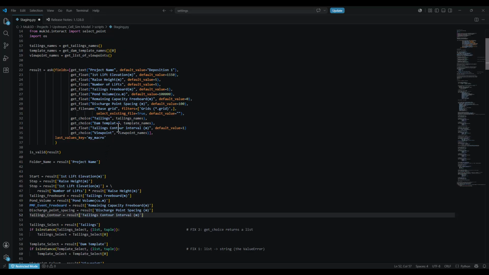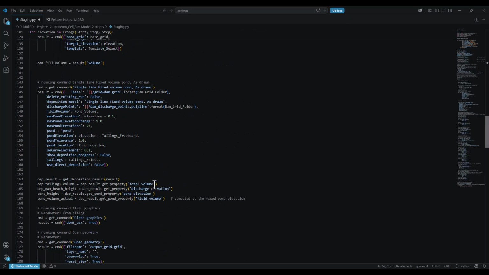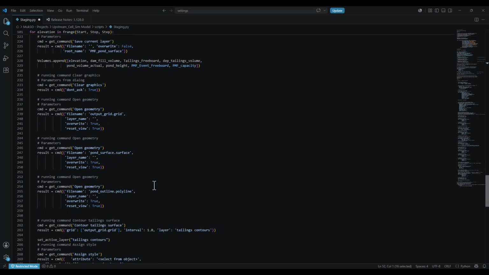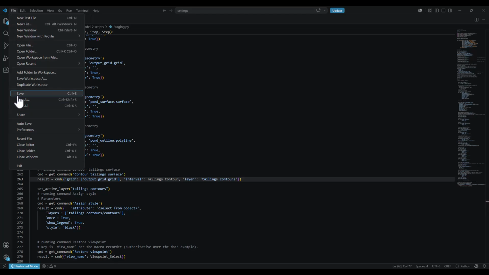Also note, double commas, single commas down here. Okay, so I'm going to have a new value. I'm going to pull it out. It's going to become my tailings contour. I'm going to take this, and that variable is now going to be entered into this piece of coding here where we're contouring our tailing surface. There we go. I'm going to save this.